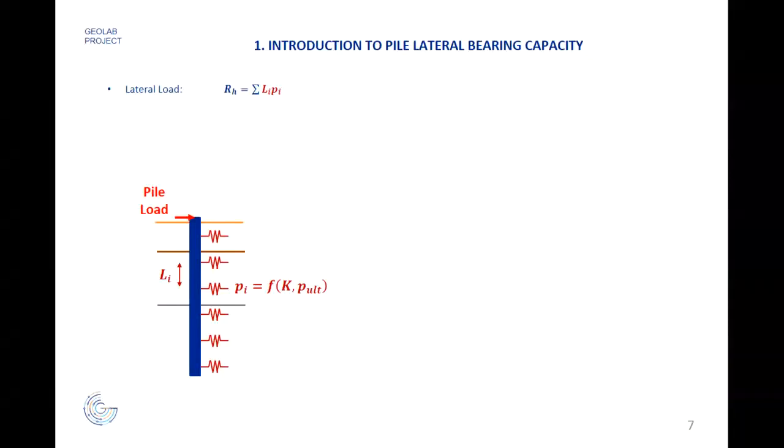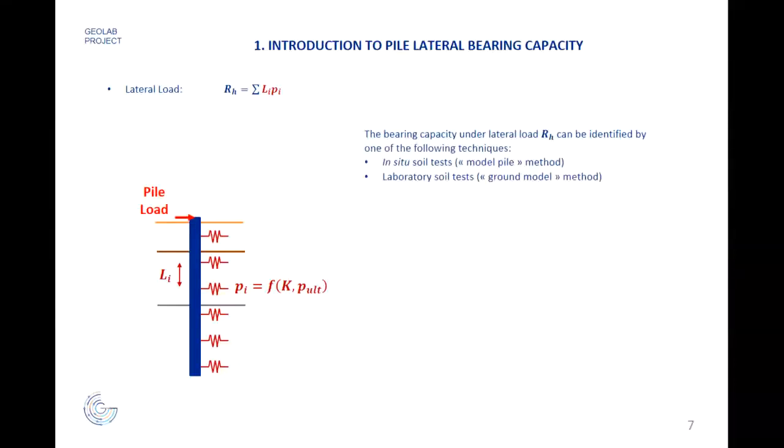Of course, for offshore wind turbines, the horizontal load on piles is also a very important point, because the horizontal load may reach a very high value in comparison with the vertical load, which is not the case for buildings, where the horizontal loads are only due to wind effect, for instance.